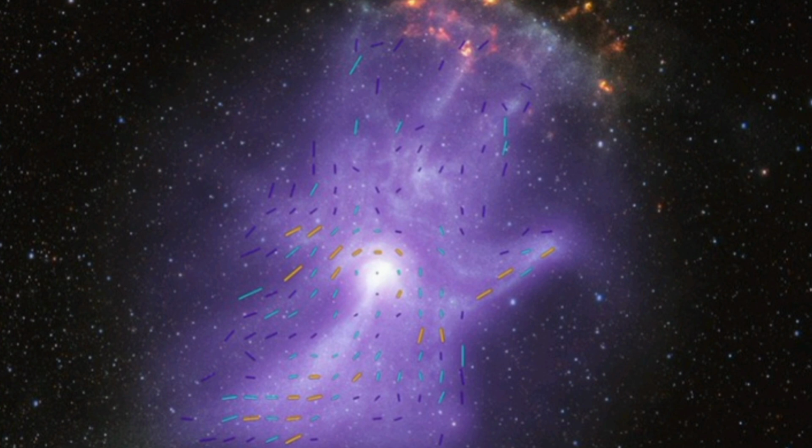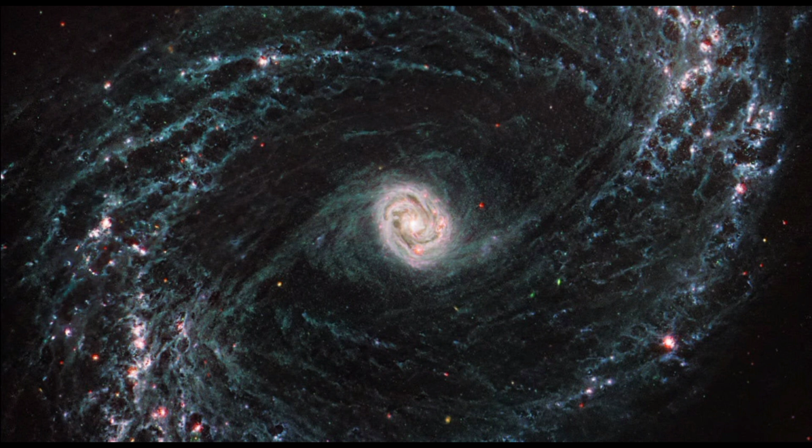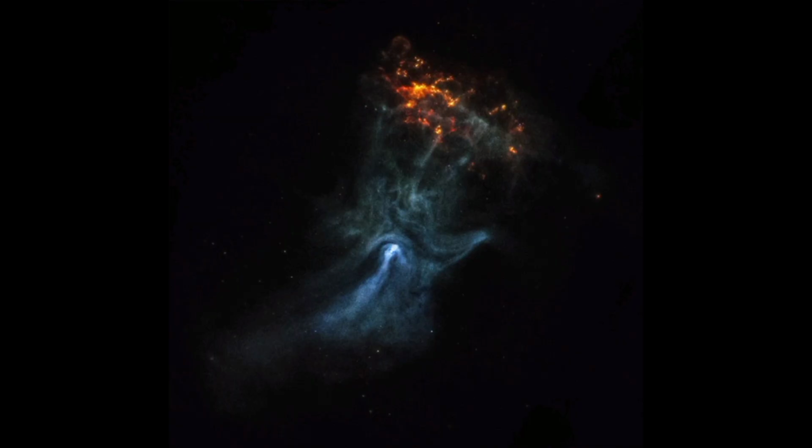One particularly interesting feature of MSH 15-52 is a bright X-ray jet directed from the pulsar to the wrist at the bottom of the image. The new IXPE data reveal that the polarization at the start of the jet is low, likely because this is a turbulent region with complex, tangled magnetic fields associated with the generation of high-energy particles. By the end of the jet, the magnetic field lines appear to straighten and become much more uniform, causing the polarization to become much larger.